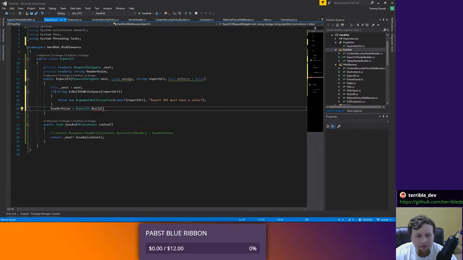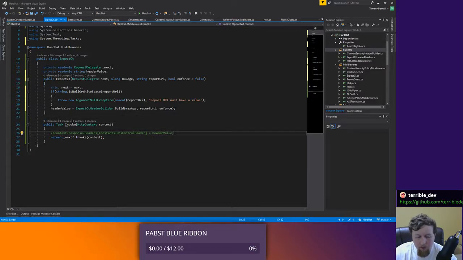Why is it not coming up? Oh wait, expect CT header builder. There we go. Max age, report URI, enforce.